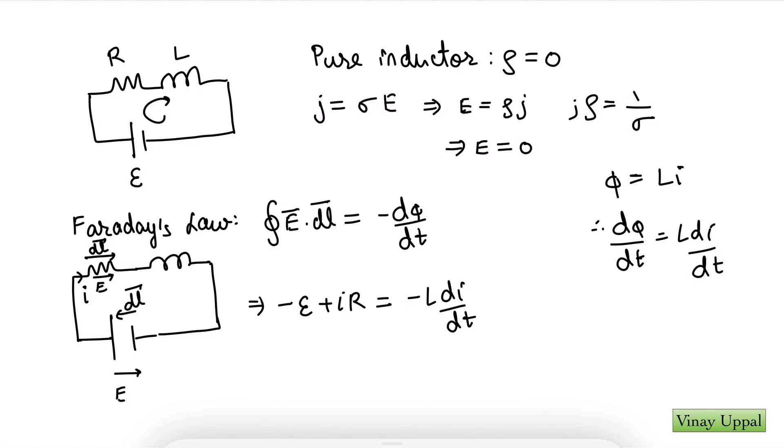The issue is with writing loop law. Now that you've understood how to write Faraday's law in the circuit, let's go and write loop law. And let's see how it compares with Faraday's law. So let's write loop law. The loop law states that the sum of voltage changes along the loop around the loop is zero.